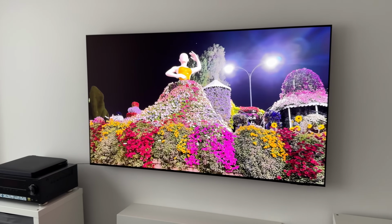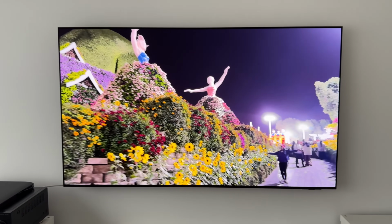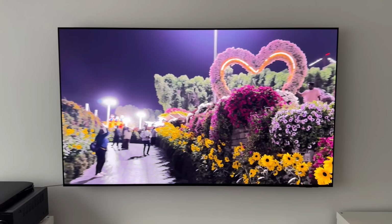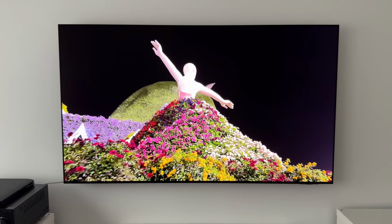Now, I did mention earlier that there is a bit of an issue with this TV, and it is to do with the black levels. Now, don't get me wrong. In the right environment, looking straight on, it does look very good indeed.